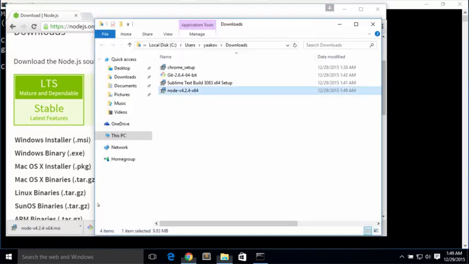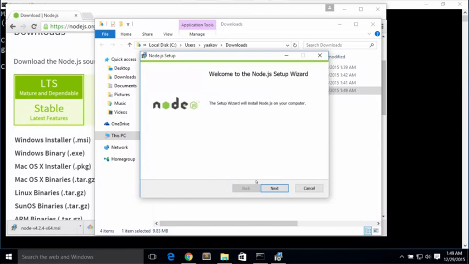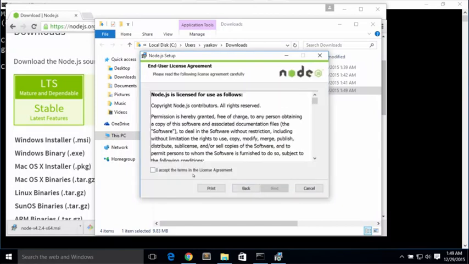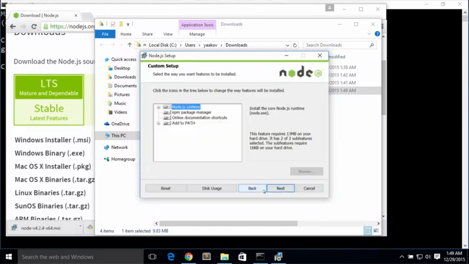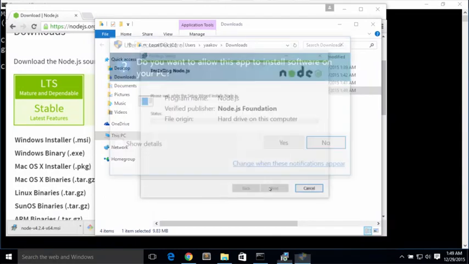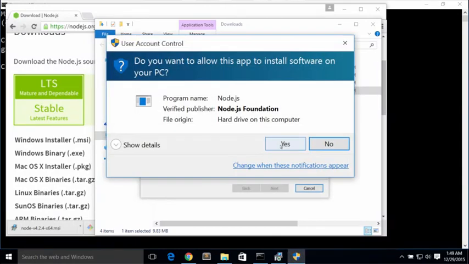Once it's done, we'll open it up. We'll double click the installation file and click next. We'll accept the terms. That sounds good. Add to path, to make sure that it's going to add to path in our console as well. We'll click next, and we'll click install. And we'll definitely say yes.